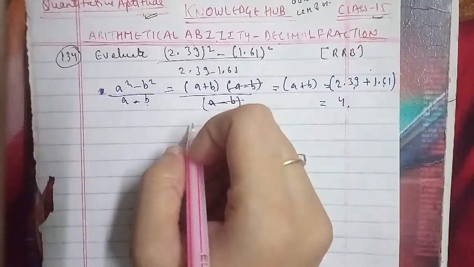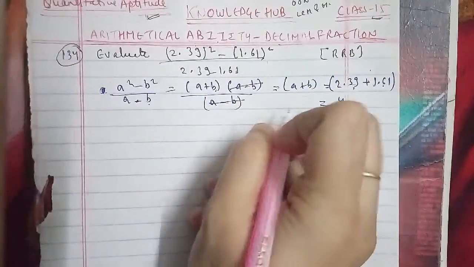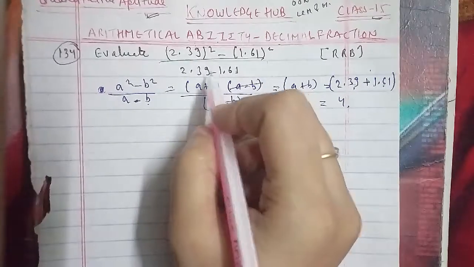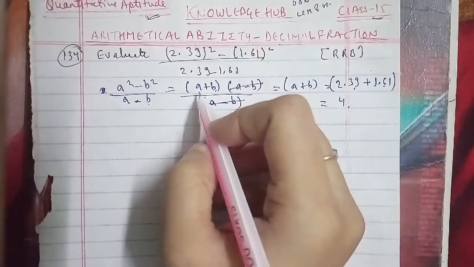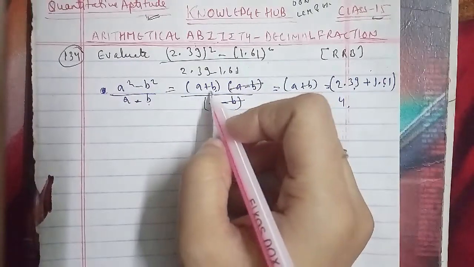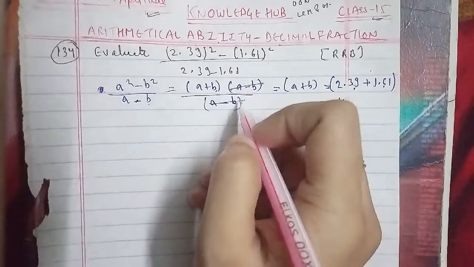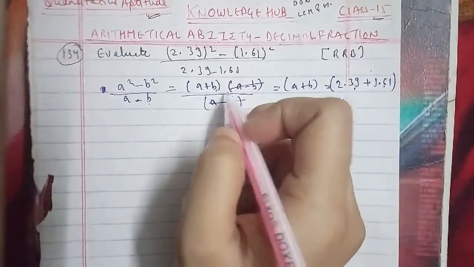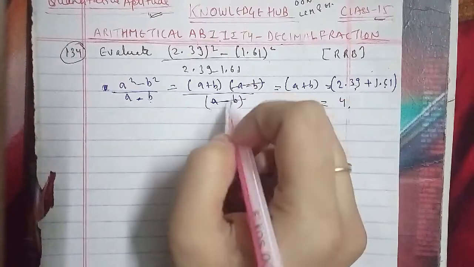So this is how we will do it. First we will see in what pattern the expression is given. If a formula exists for it, we'll implement that. After that, let's see whether something cancels or not. If it cancels, we cancel it out, because then the calculation becomes easy. We just cancel it out and simplify the question that they had given you, and that will make it easy to solve.